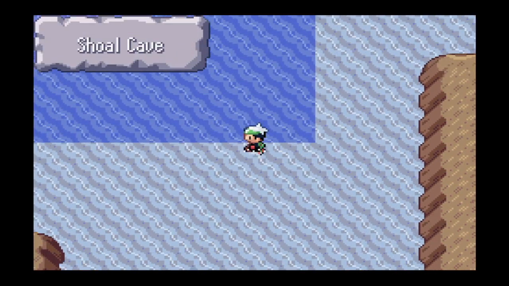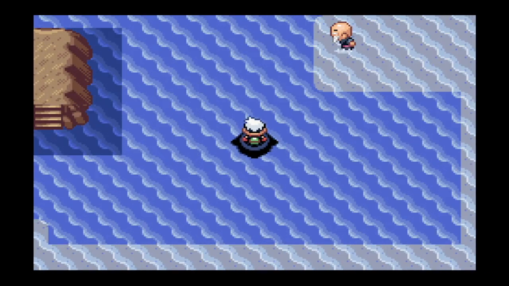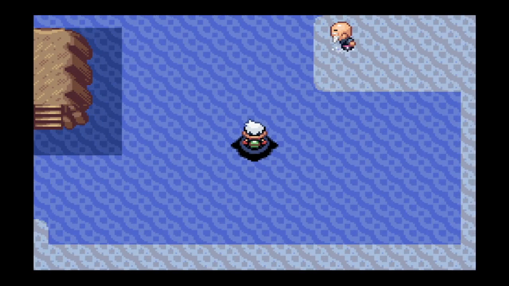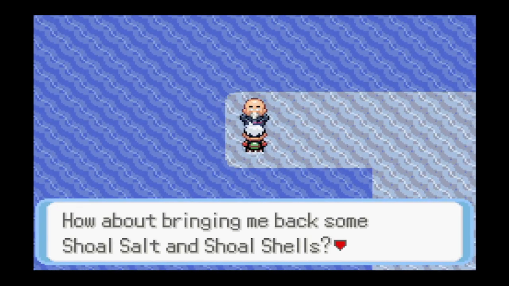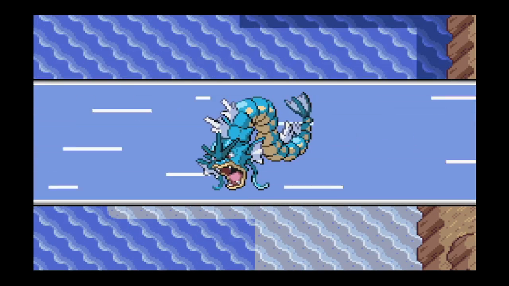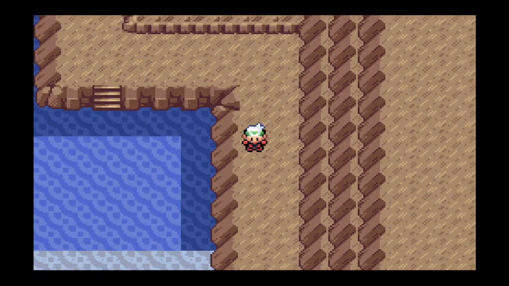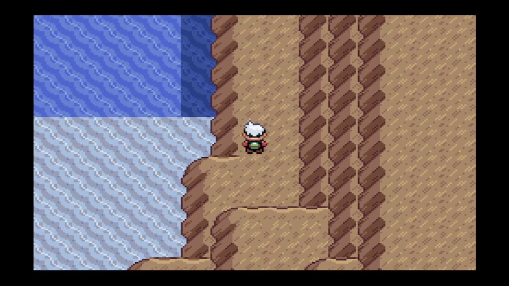All right, Shoal Cave, high tide, I believe, yes. So, all right, let me look real quick. There's, on the right side here, okay, let's talk to this guy real quick. Okay, yeah, bring him some salts and shells or whatever the heck he said. It's just items that are in here. All right, so we will encounter Pokemon here. Oh, it's okay. Is there an item here? No. Huh.